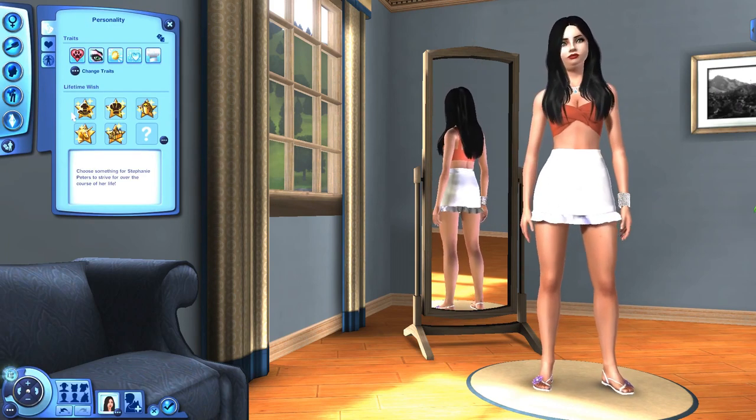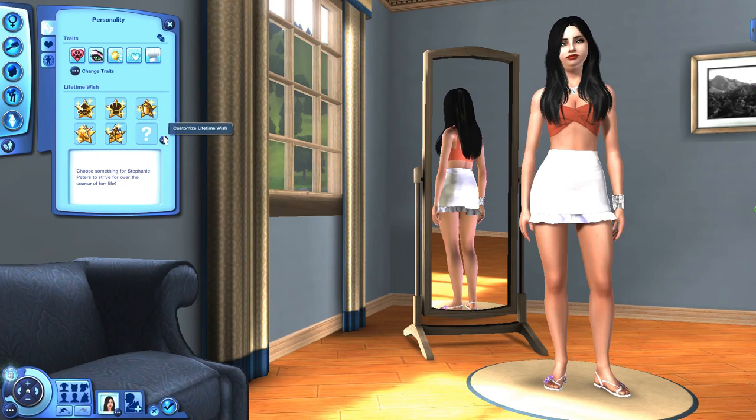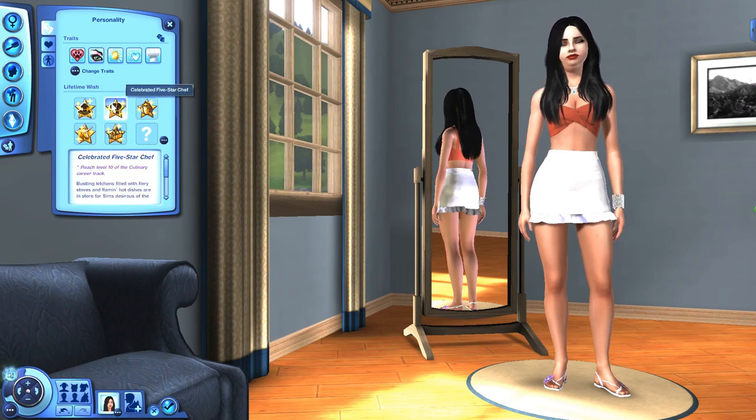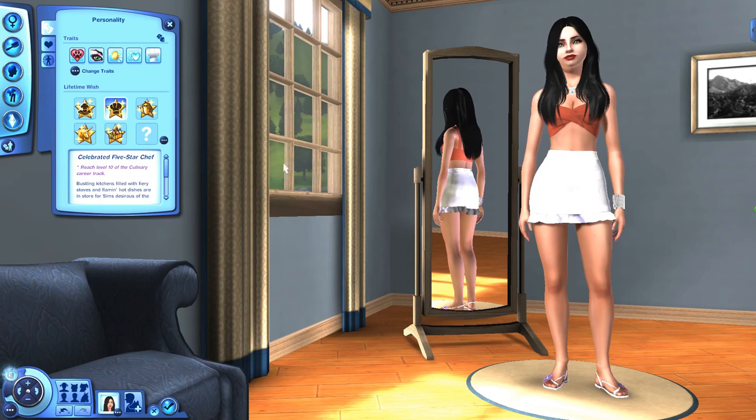There we go. And now her lifetime wish is going to be, I'm gonna choose one of these. I always customize the lifetime wish, but I'm gonna try to refrain from doing that. The Colorado Fairy Tale Finder, Bottomless Nectar Seller, the Ark Builder, the Culinary Librarian, Celebrated 5-Star Chef. That sounds nice. Maybe she can be a famous chef.